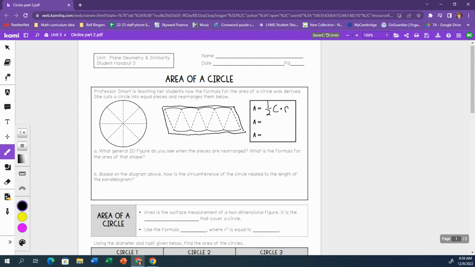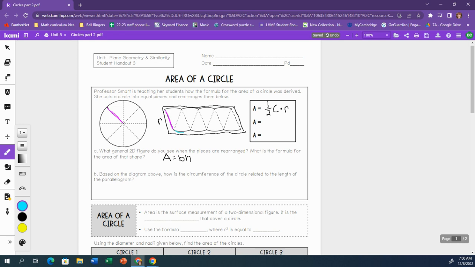And a parallelogram, right here, the area of a parallelogram is A equals base times height. Okay? And so when you look at your base times your height, what we're talking here is this is the radius. See, this is these half markers. Let me kind of change the color here so I can show this to you. Here is, see that right there? That's the same as this right here. See that?